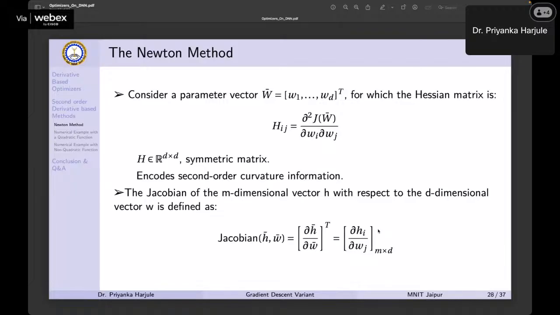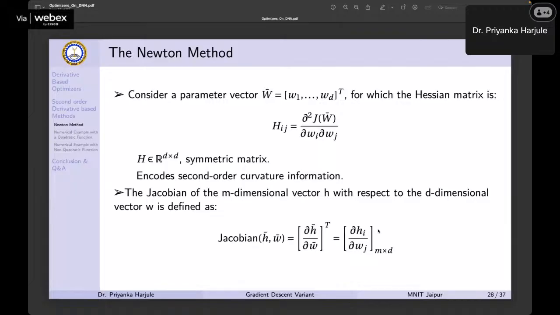Such settings are often addressed by techniques that either clip the gradient or explicitly use the curvature information, that is, the second order derivative of the loss function. Here is one such method called the Newton method, which makes use of the second order derivatives of the loss surface in terms of the Hessian matrix, because we will be dealing with a multivariable function. So to capture the second order derivatives, we have to go for the Hessian.